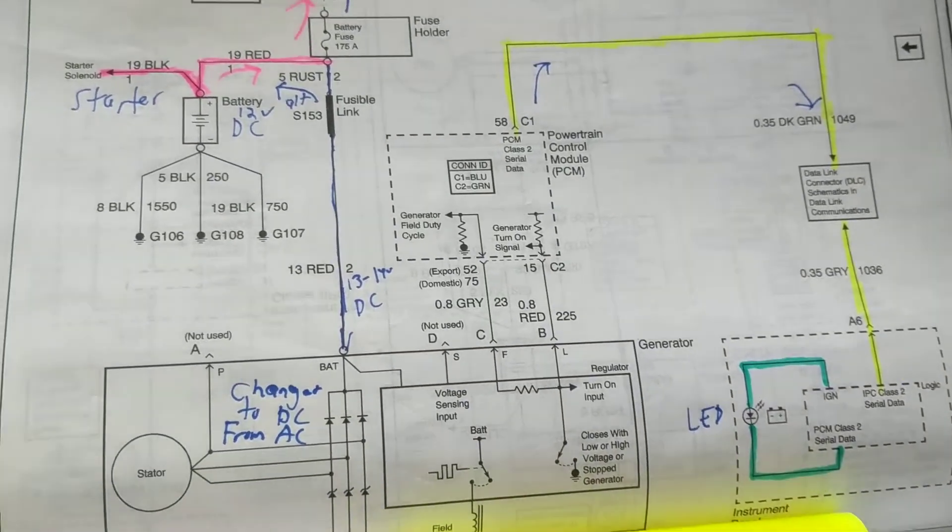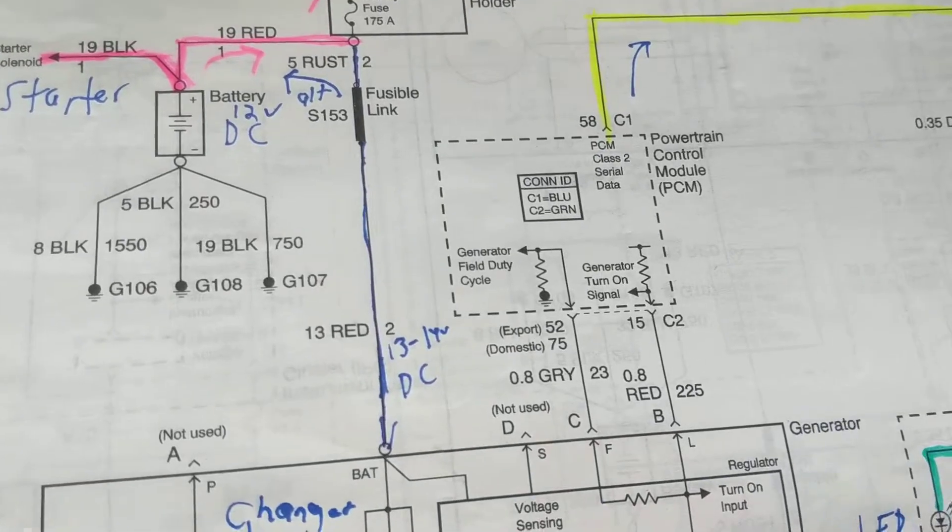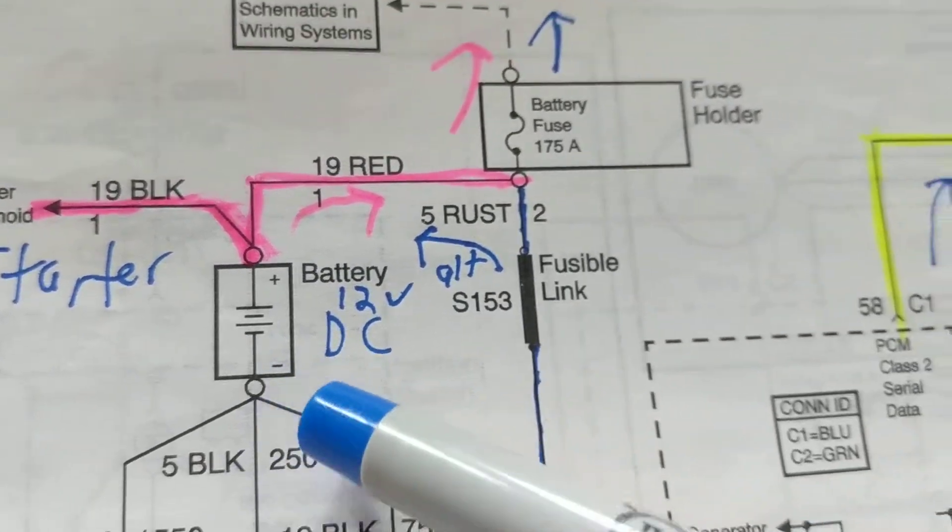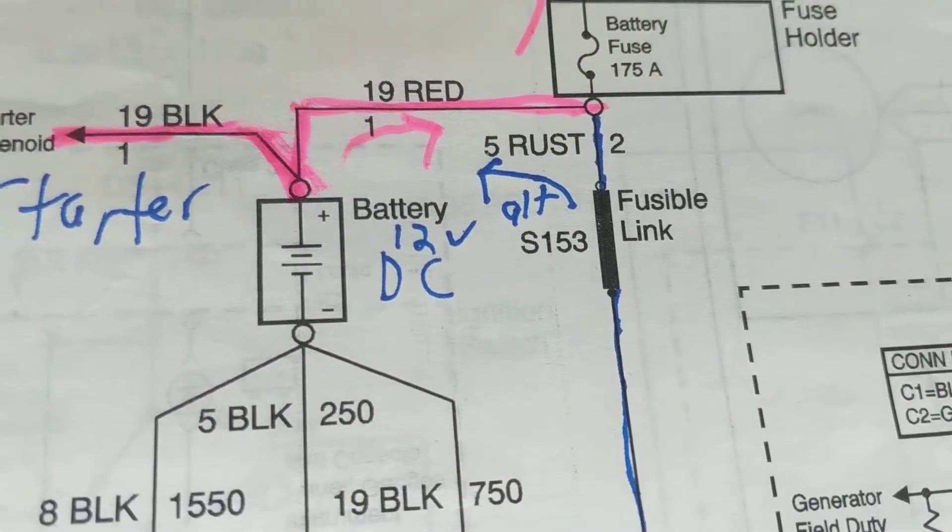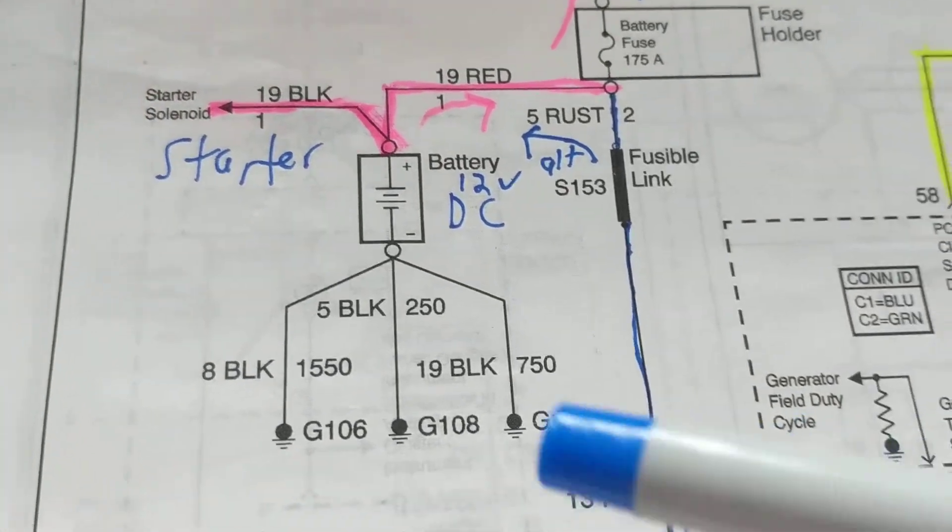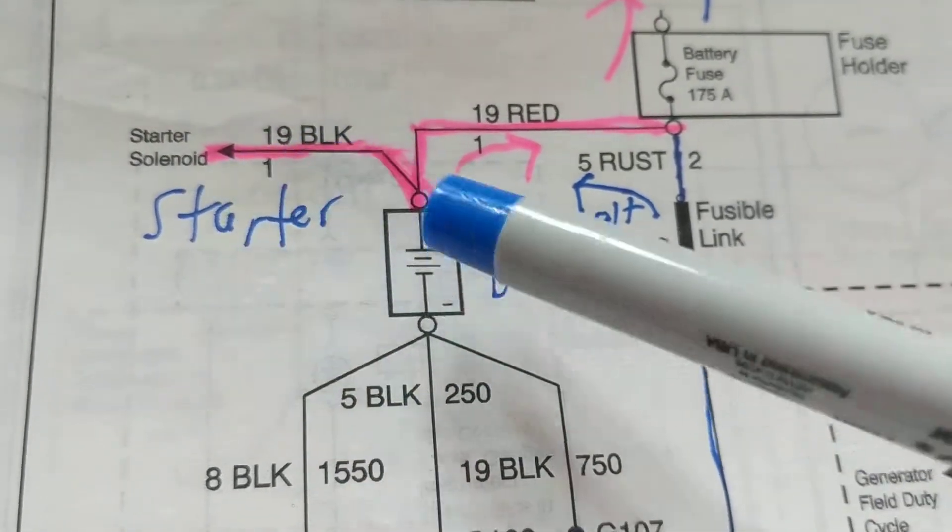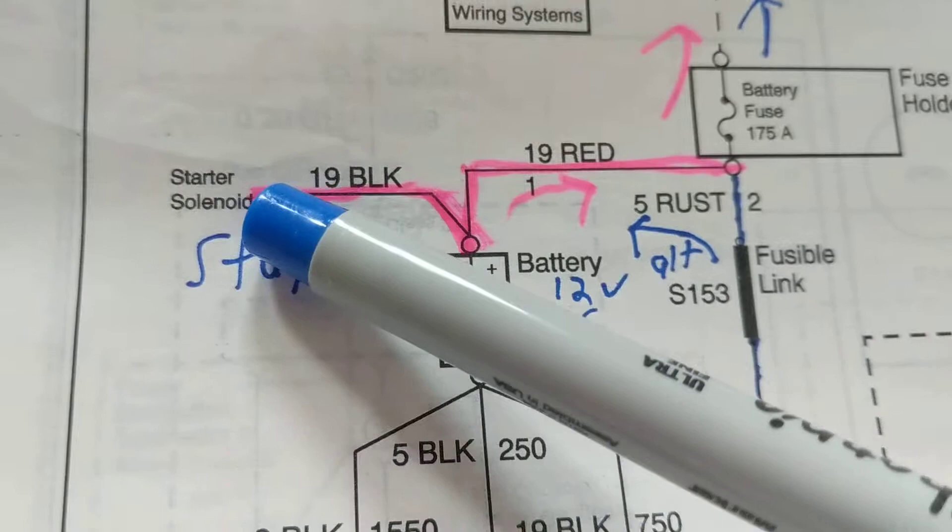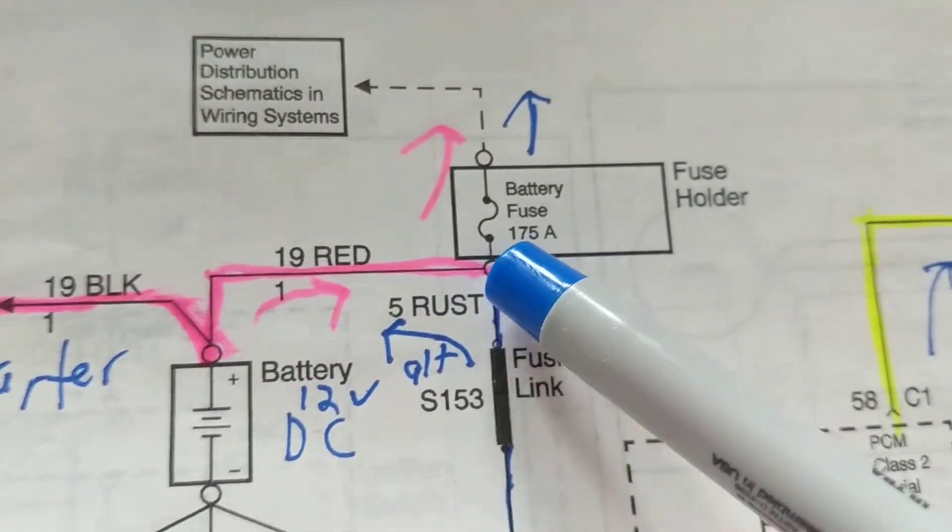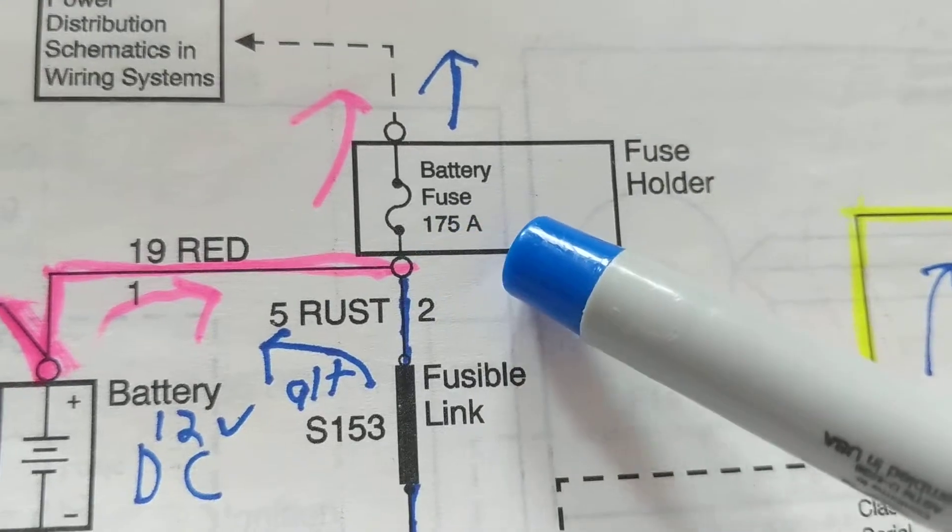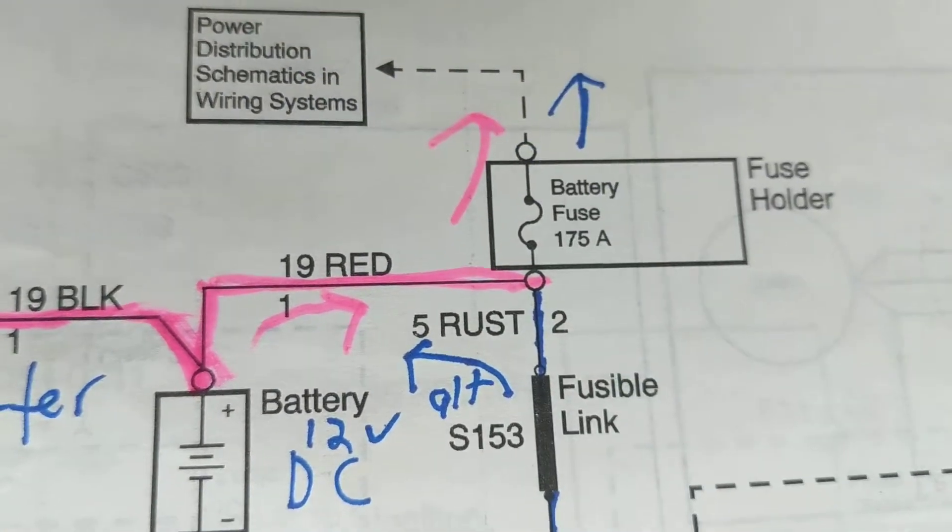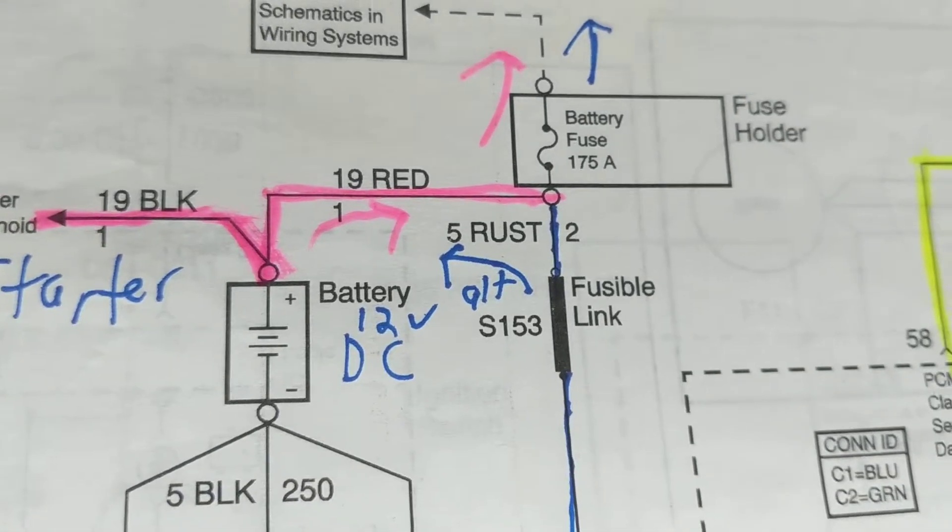This is the diagram from the dealer manual, so it has more instructions and descriptions. In order to crank the engine, we still first have to start the motor, which everybody is familiar with. The battery plays a major role. This branch you see over here on the black line goes to the starter solenoid. The other branch of the thick wires goes through a 175 amp fuse holder, then to power distribution schematics and wiring systems.